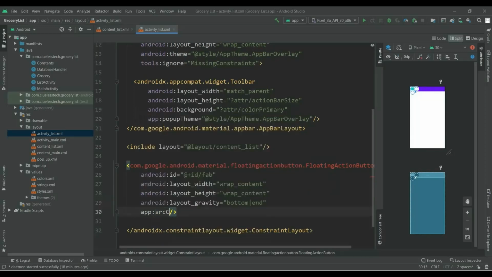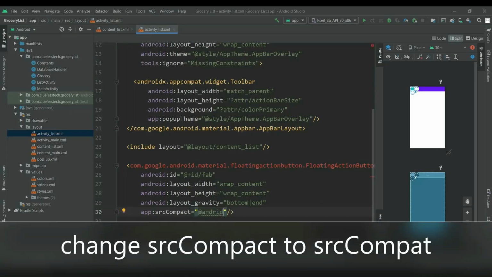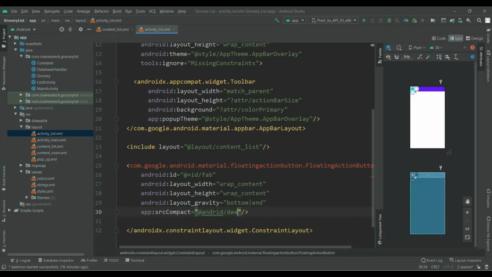app:srcCompat equal to @android:drawable/ic_input_add.